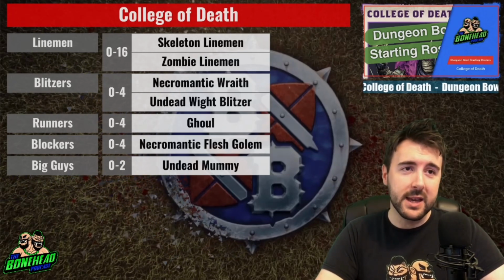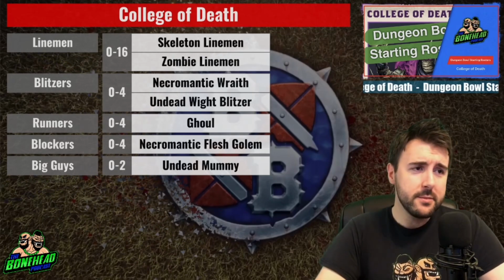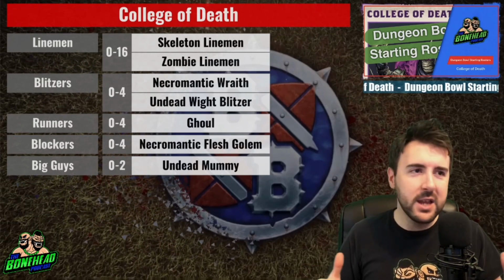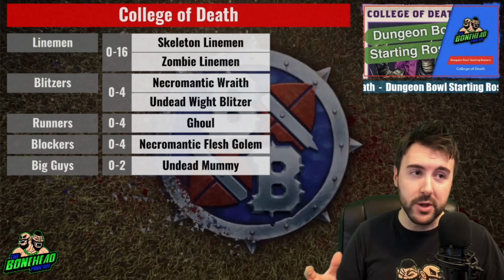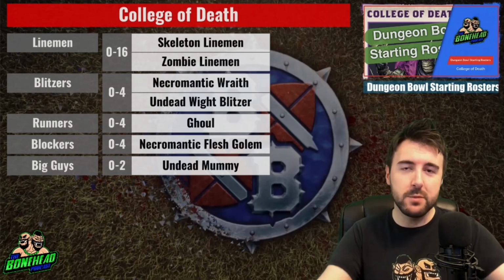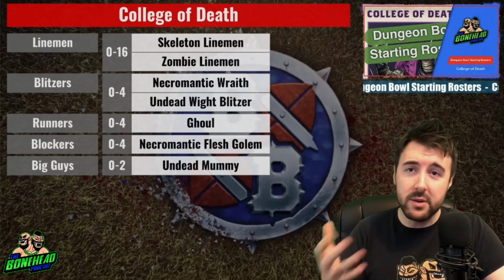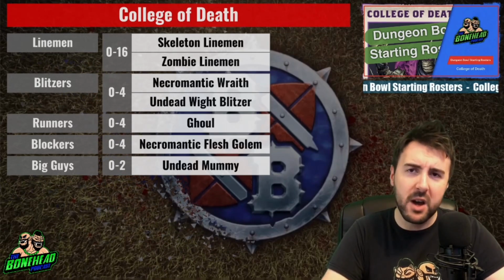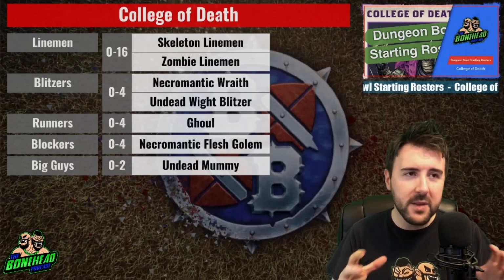But this bit here is always good. So blitzers for this team, you get 0 to 4 wraiths or undead wights, and you can take any 4 of those too. So if you want to run 4 ghost demon dudes, go for it, you can. So that's 4 foul appearance, sidestep, block pieces in Dungeon Bowl, where you're fighting in a corridor, it's a pretty solid potential. But what you can do is take your necromantic team and your undead team and run 2 of each. You can just pick up your human team and go, I quite fancy painting them as ghosts. 4 blitzers right there. So you've got a cool bit of variability there.